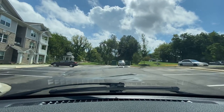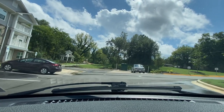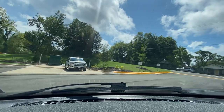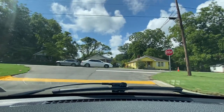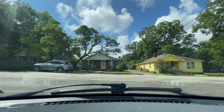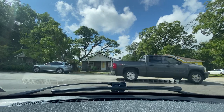They got their own little gazebo back there and a playground for children. The playground's taped off, so they might still be in the process of working on this facility. But that's one heck of a contrast to show you. We just came from blocks with a few houses having inhabitants, like people living in them. And you come over here and you see these brand new developments.